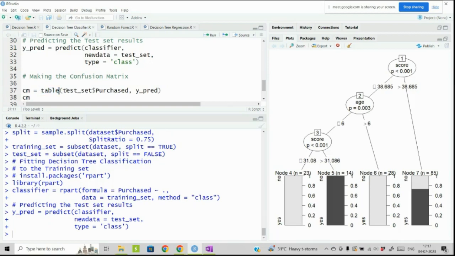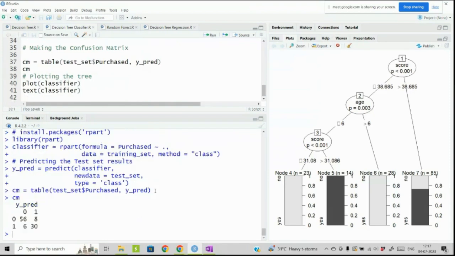Table of what? Test data of purchased. Remember, this is the original data. That means you are asking for the purchased column of the test data, which was the original data which you have observed, and y predicted. That means the predicted data.